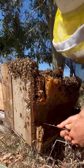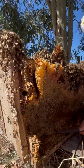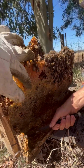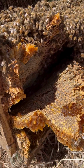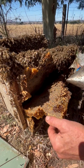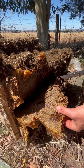Look at that, up and down, in and out, zigzag. If it has to be, it has to be. Would have preferred to have those. Yeah, thank you. Let's have a look. Move the bees a bit. That's the biggest honeycomb I've ever seen. And they'll be bigger.